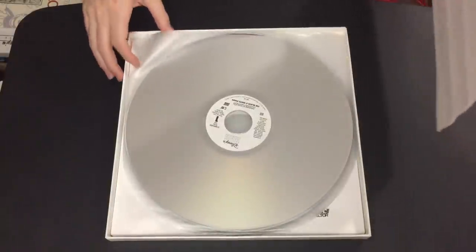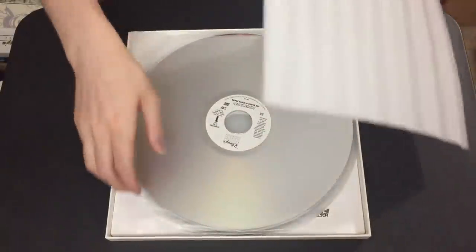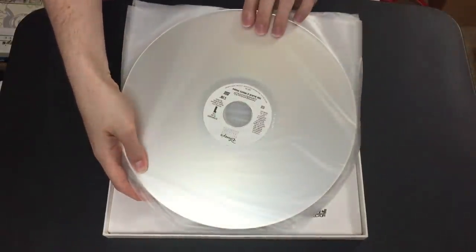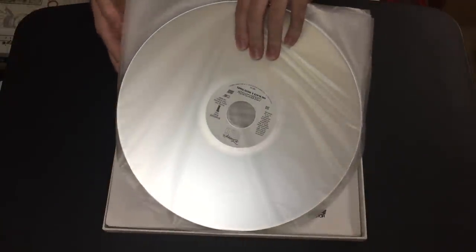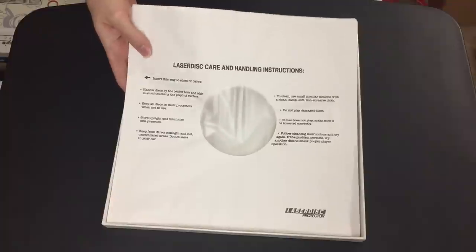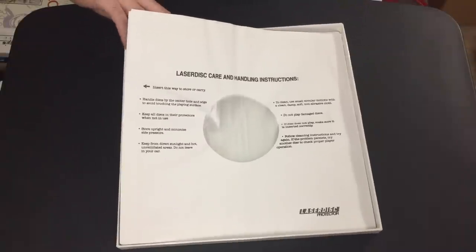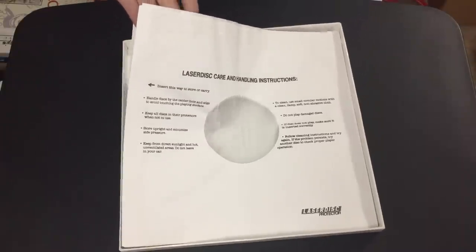Now, once the booklet is out, you get the customary foam insert and then the five discs tucked in here. You get the nice exclusive archive collection label. And then, oh, this is pretty nice. They're put in the classic elephant columns, but then underneath it, to pad it out, you actually have full-on Laserdisc protection sleeves. That is something I have not actually seen in a box set before, having both versions. And these are all poly-lined, actually.